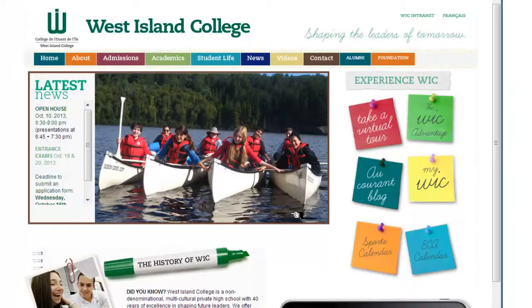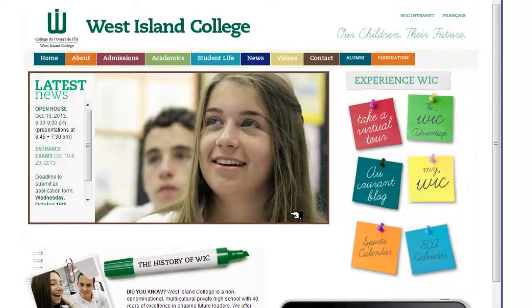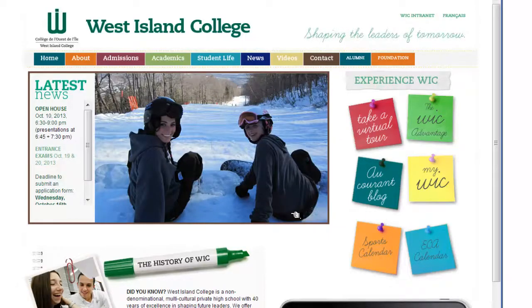Maintenant, comment trouver le devoir? And so how do we find the homework? Your child is learning how to be organized and to use their paper agendas to record all of their homework and their due dates for projects. However, teachers also post the homework and important assignments on their class wikis, found on the college's webpage by clicking on the icon: My Wik.